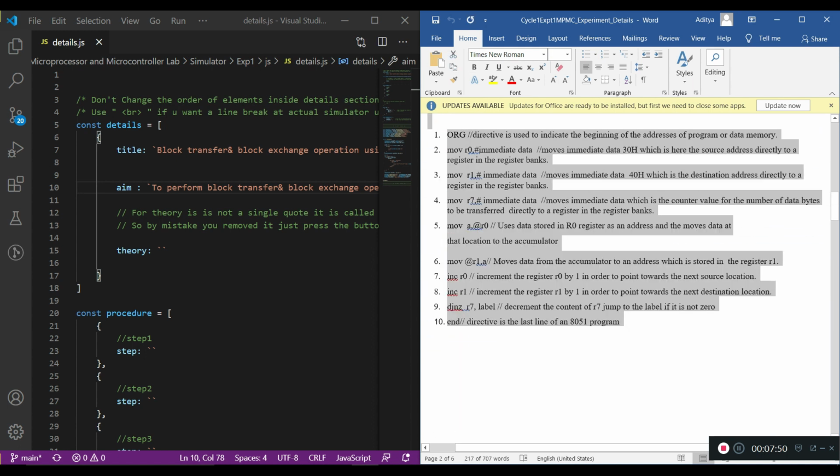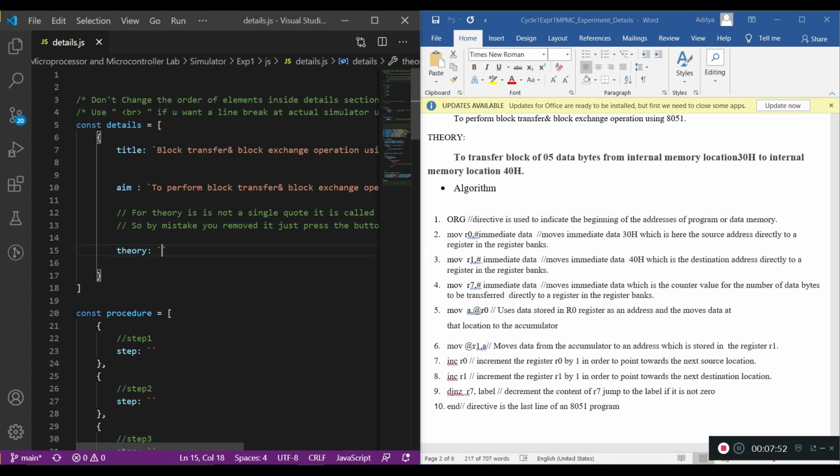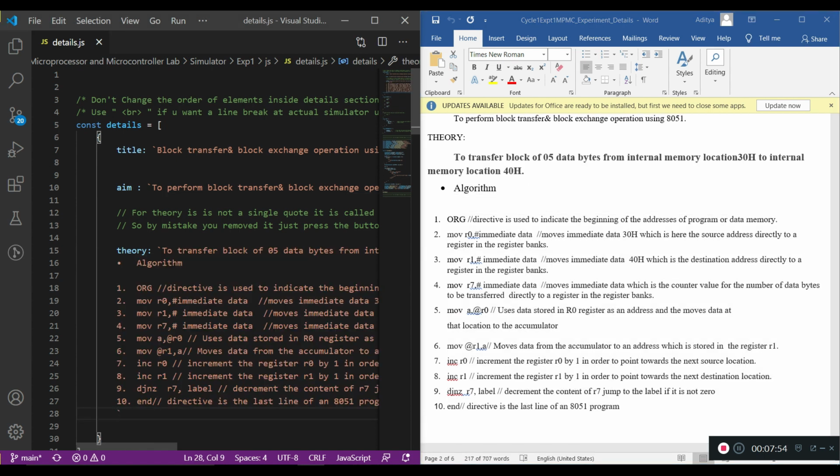Okay, so this is what we have, and paste it here. So now, what we need to do, it might seem that it is perfectly ordered and it will look the same as our own website. But it will not. So for that, you need to add the BR tag.